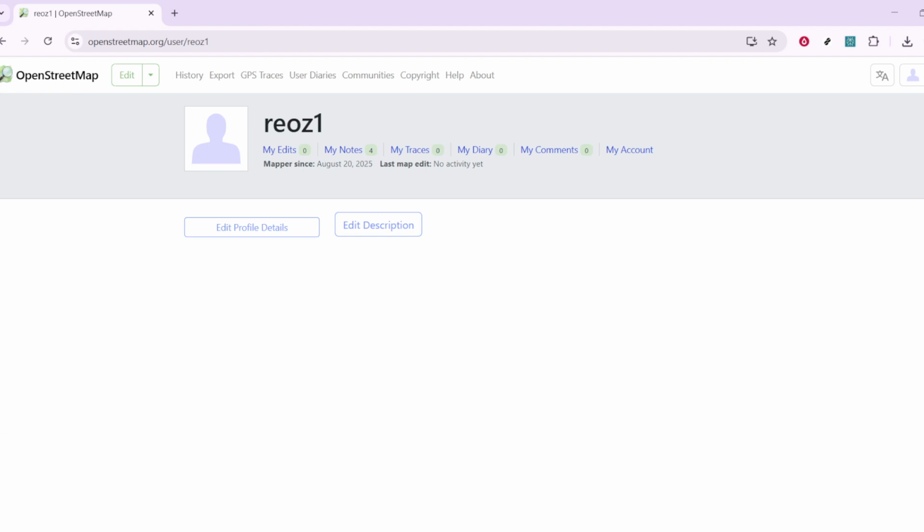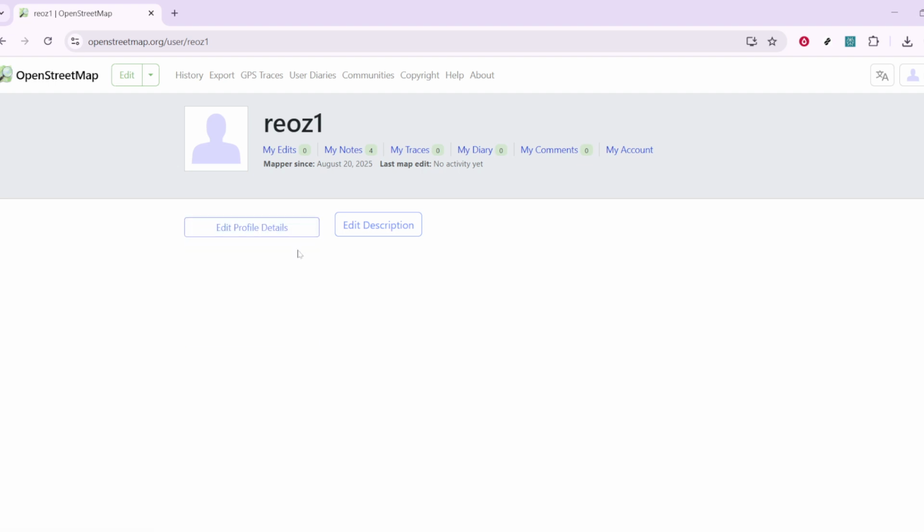Now that you're on your profile page, it's time to make some changes. Look for an Edit Profile button or link. This might be a bit of a hunt depending on the website's layout, but it's usually conspicuous. Clicking on this will open up several fields that you can customize. These fields allow you to tailor your profile according to your preferences and information you're comfortable sharing.